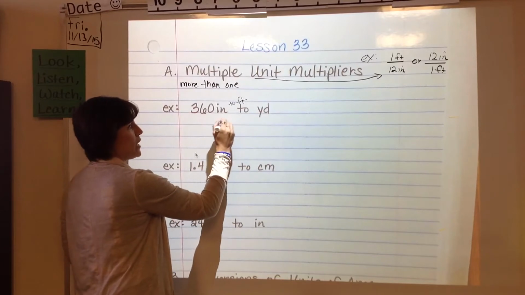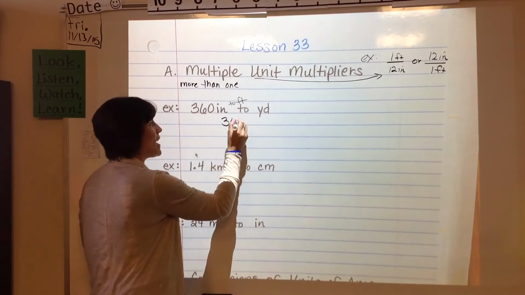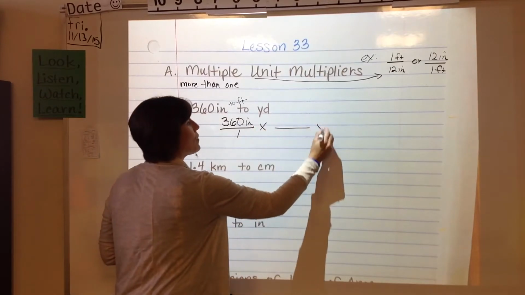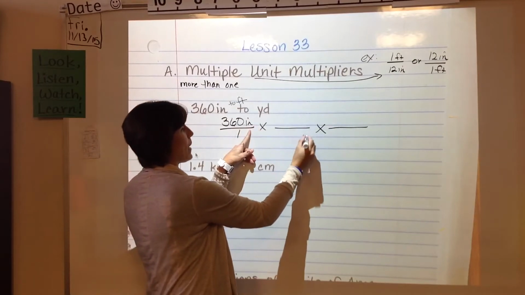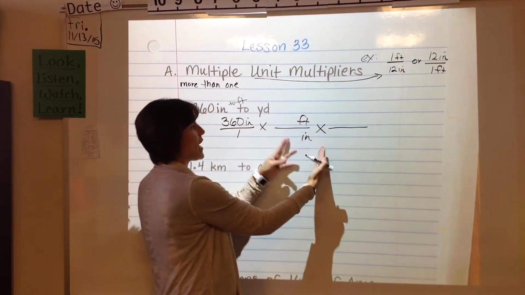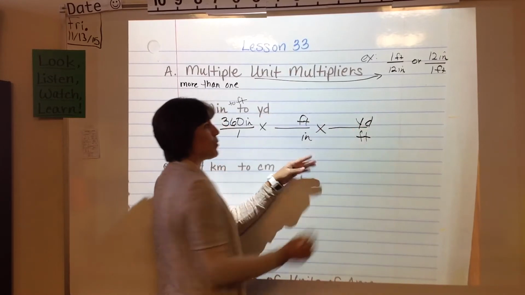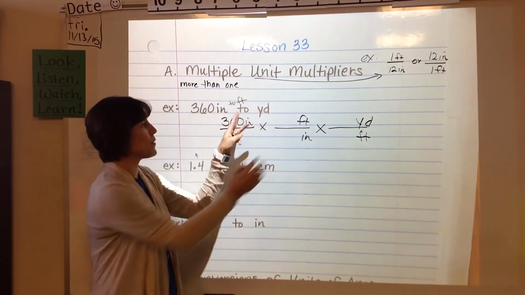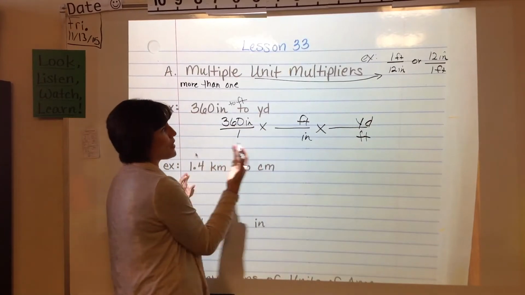You write 360 inches over 1. Turn it into a fraction form. And then you're going to have 2 unit multipliers, so 2 different conversions. In the first blank we need inches on bottom, and we're going to change it to feet. Pretty easy, right? And then in the next fraction we need feet on bottom, and yards will be on top. So once you set up your blanks, see this is review. We find out what we need and we put what we want on top. So when we're multiplying across, we can cancel, cancel, cancel, cancel. And so now you just have to fill in the blanks.